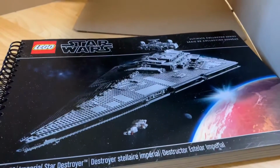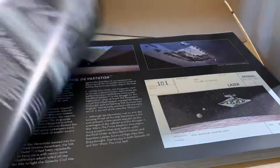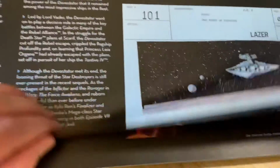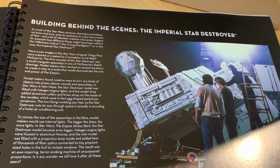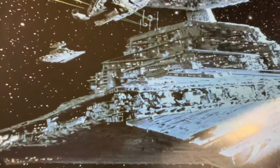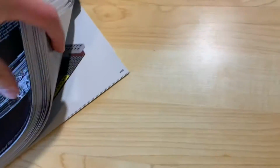I'm not going to show you everything, but if you open it up, you can see about the designers and stuff. You can see construction, building, behind the scenes, and a ton of other stuff. If you want to read through that, you can see all the other Star Destroyers that LEGO ever made. I'm pretty sure that's all of them, but I might be wrong. You can see a scene from A New Hope, and here's some more. It just goes on for a while, and there's an absolute ton of pages in this book.